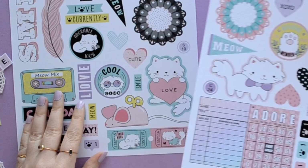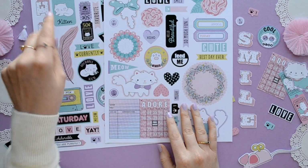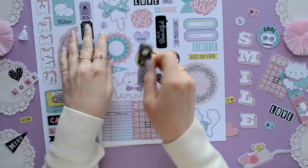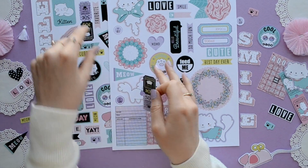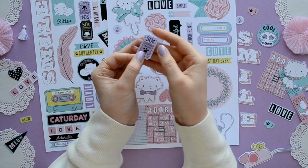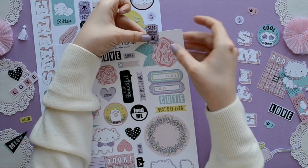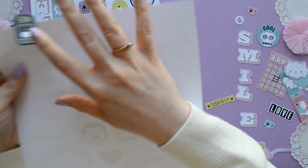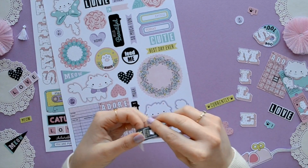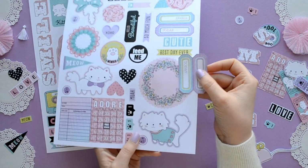Alright, and then there are lots of tickets. I almost said tuckets. Tickets. So we have these two, and I made sure that they're next to each other like this. You can either use them single or together, and if you use them together, you can fold them like this, and they're perfect for the top of your page. So if you're making a little flip book or journal, you can have them on top, and then you just flip over the page, and it's the right way. And I also did that for the today. So you can just fold that in half, and those would look cute on the side of your page.